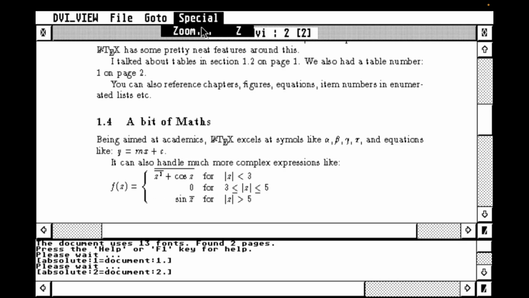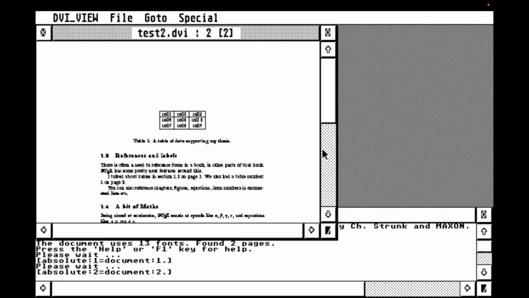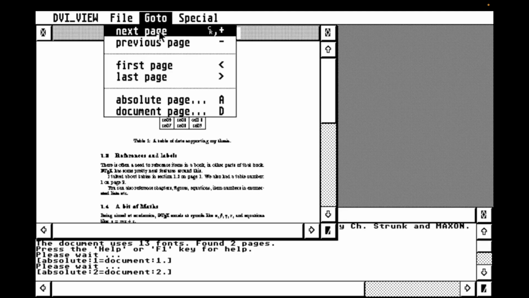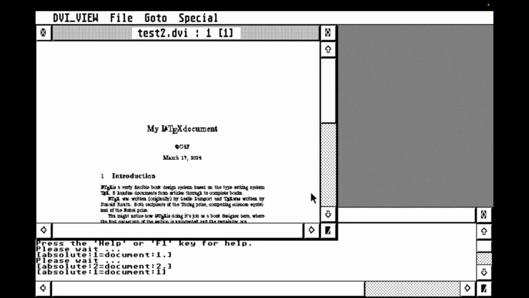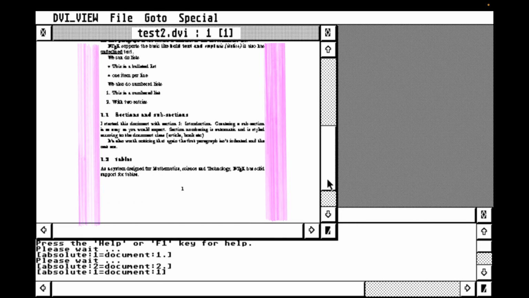While we're still in the document viewer, I want to show you one thing. What I'm going to do here is set the zoom mode to 2. It's not particularly readable, but it lets us see that this is an article. And in an article like this, the document is formatted to print on A4 with even margins and gutters on all pages. So it's not designed for binding, but perhaps for stapling.